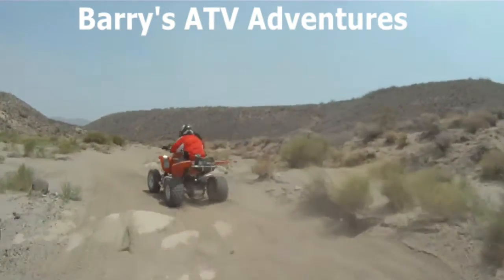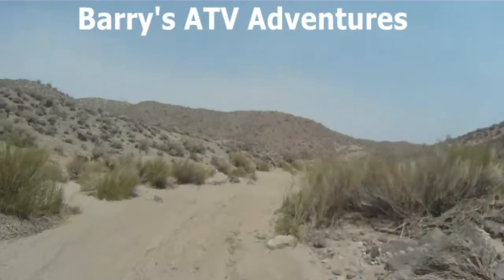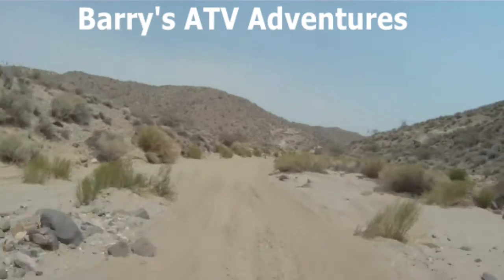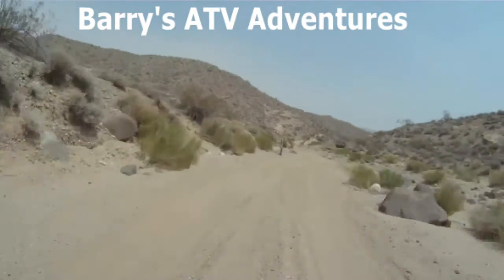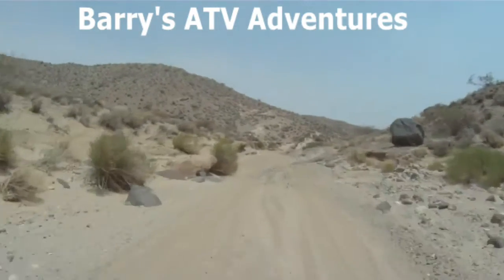Okay, Mark's doing really well here. GPS is actually pointed to the nearest waypoints, and there's actually a couple of them up on the hill to the right that cause the arrow to swing around, so it's getting a little confusing, so I'm going to go ahead and take the lead since I know where the exit is here.